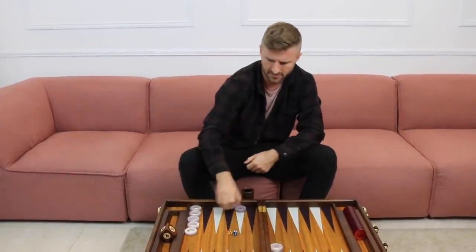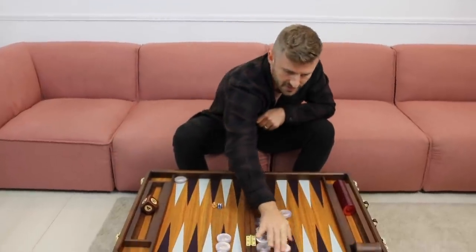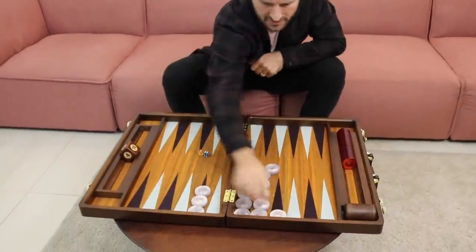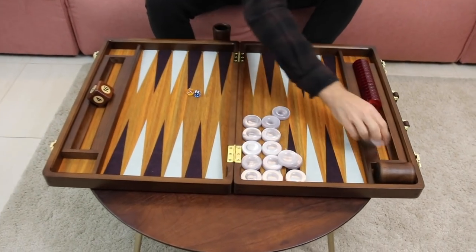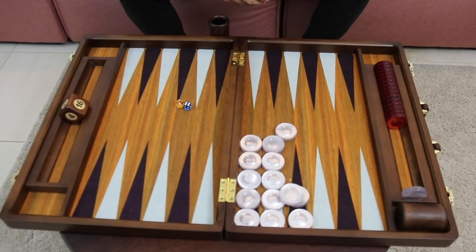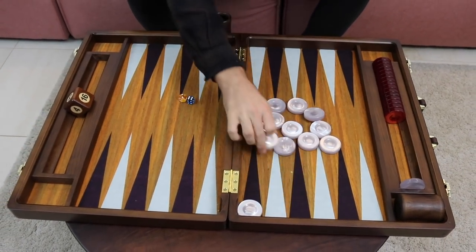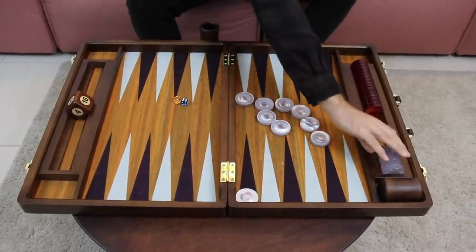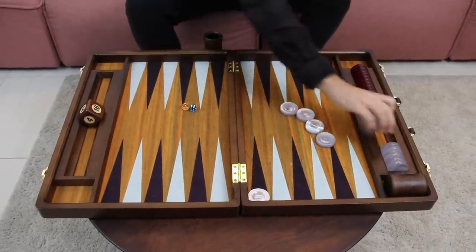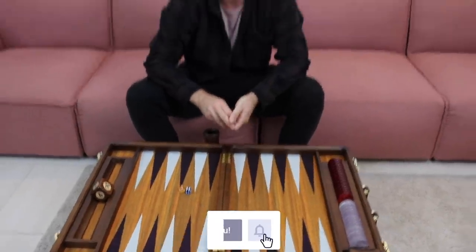A single win or loss would be that we are both in a racing position, we're both taking off checkers, and I finish, but you have one or more checkers out. That would be a single. Notice that it doesn't matter whether you have one checker out or you have 14 checkers out. It's still just a single game. 1 point for me, minus 1 point for you. There you have it. That's the rules of backgammon.